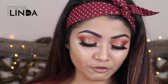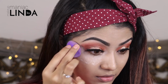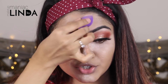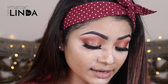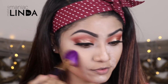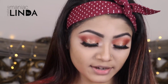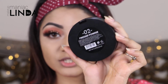I'm going to do a little bit of baking with the loose powder from Focallure. I'm going to apply the loose powder where my foundation or concealer tends to crease. Also, I'm going to apply around my smile line. And then I'm going to dust it off using a powder brush. For the rest of the face and my neck, I'm going to use the Focallure pressed powder, and the shade that I use is shade number 2.